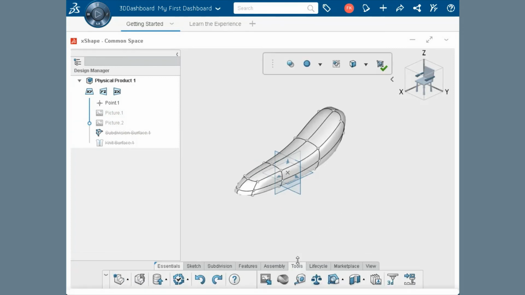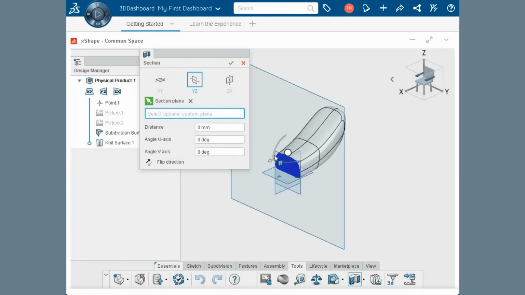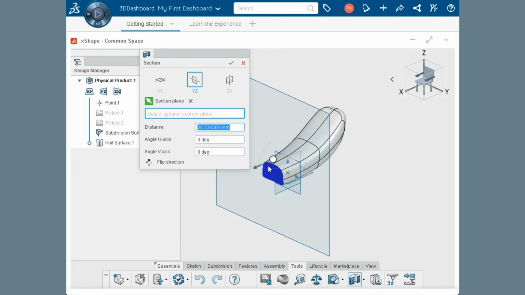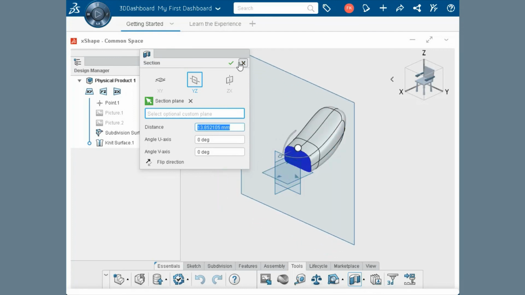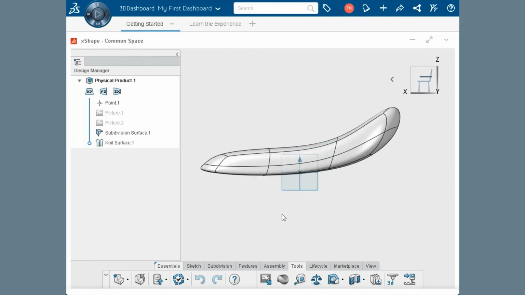Let's take a closer look at the bottom of the model. It needs to be flat, but we can check. Let's click Tools and Section View. In the YZ section, it appears that the bottom is not as flat as we wanted. Close the tool. We'll use Align Mesh Points to fix that, starting with a change to a side view.